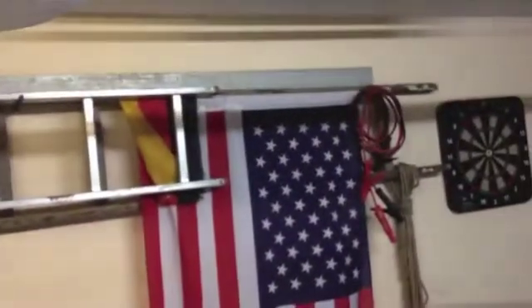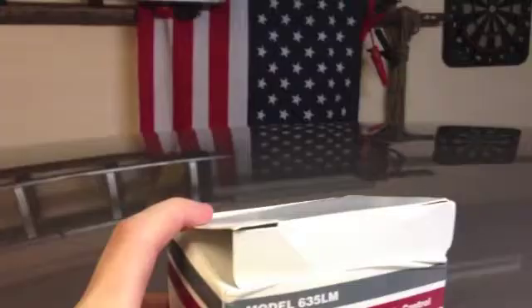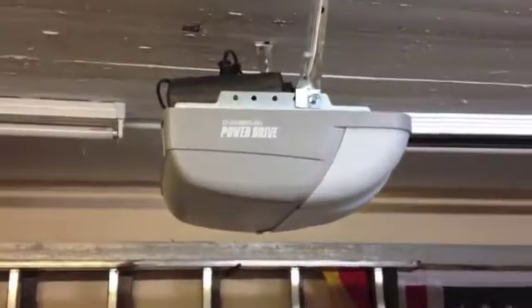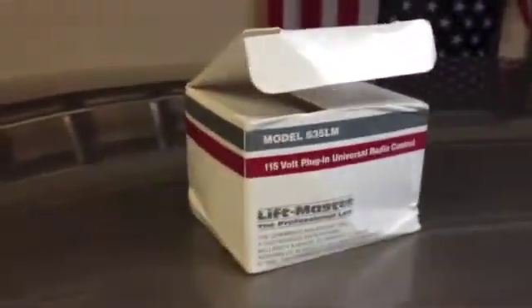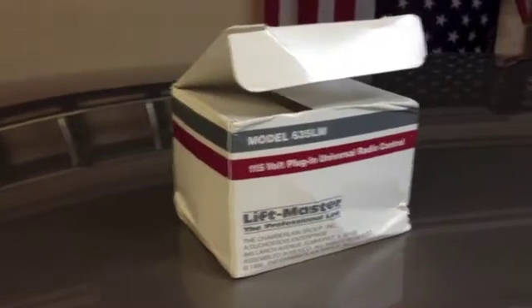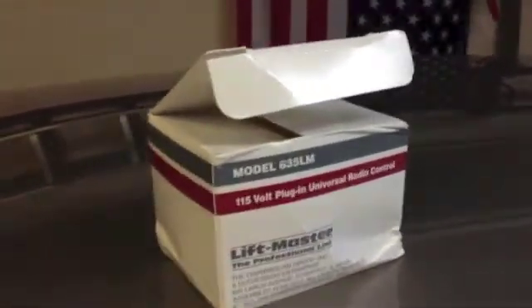Now in order to get this system to work with US cars, you need a little box from LiftMaster. This only applies to Chamberlain drives. I bet many other European drives will be compatible with this box, but I only used it on the Chamberlain power drive — it should be compatible with every Chamberlain garage door opener.